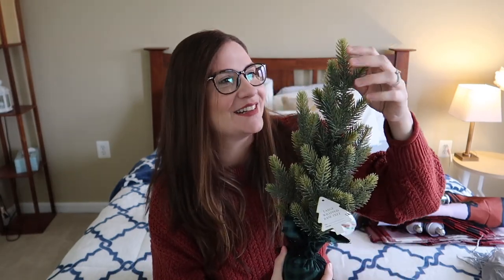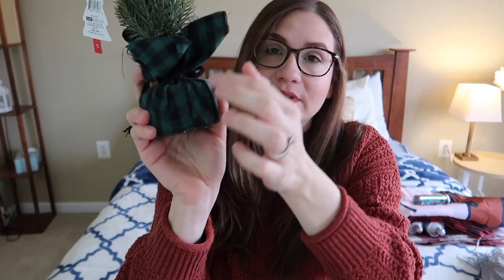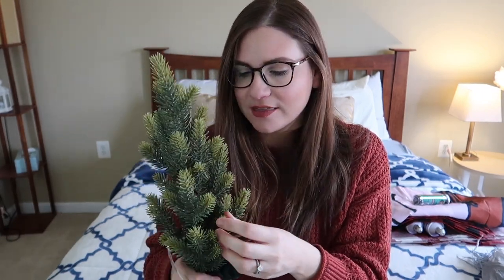The last thing we got from Target is this little Christmas tree. It has a heavy base covered with fabric, and the pattern is a plaid green plaid — super cute and very sturdy. I think I'm gonna use this to put a little Christmas tree in my son's bedroom. I have a bunch of tiny ornaments that I never use because they're too small, so I thought if I put some fairy lights and those tiny ornaments it would look like such a cute little Christmas tree. I'm gonna surprise him and put it in his room so that when he enters, it's all decorated for Christmas.